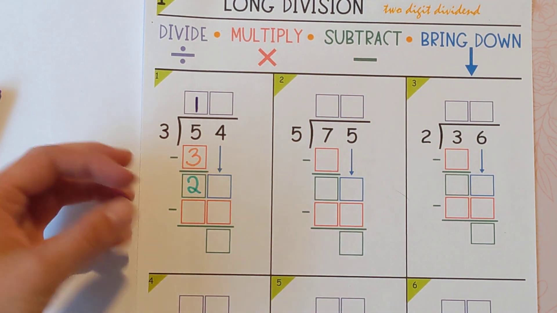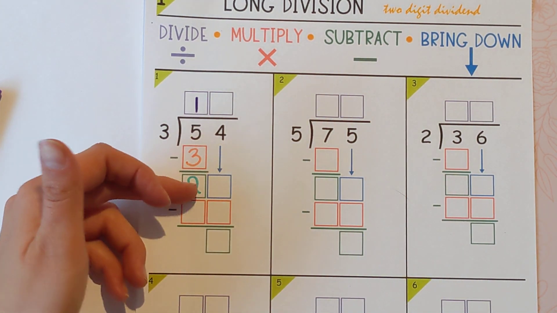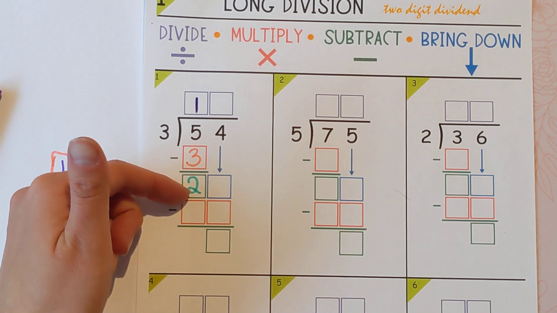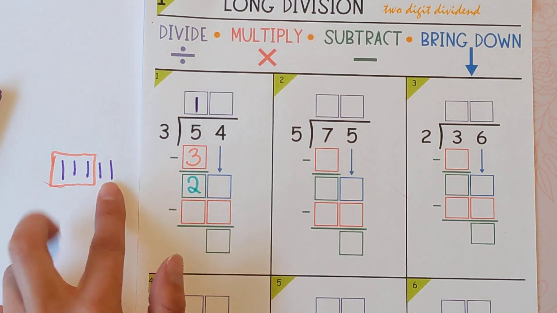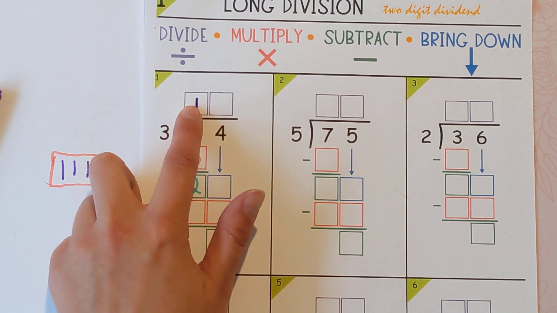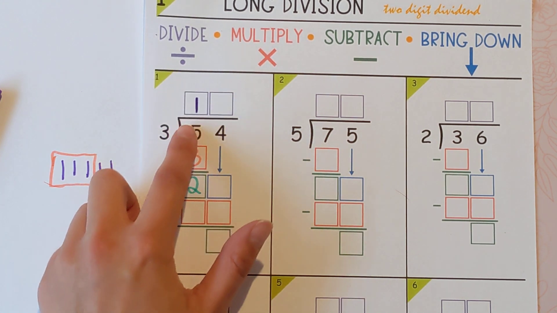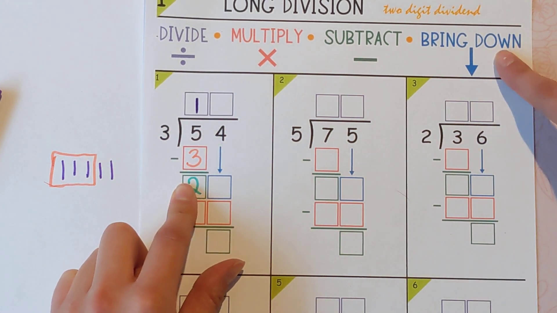And we would want to start all over again and now start dividing, but the two is a really small number and we need to remember to bring down the next digit because we really used up that five as much as we could. So we did five divided by three is one. One times three is three. Five minus three is two. And now we bring down the four.